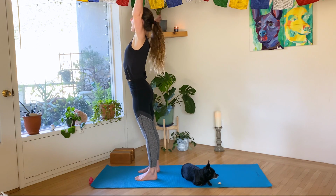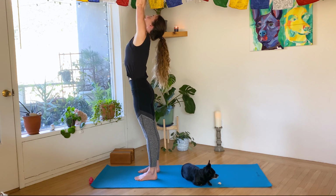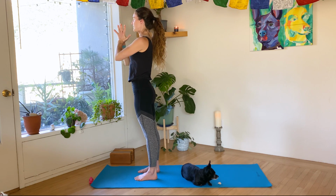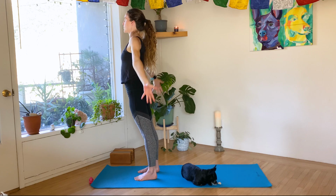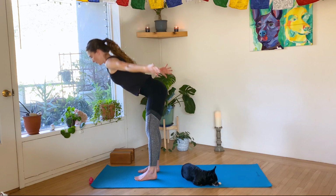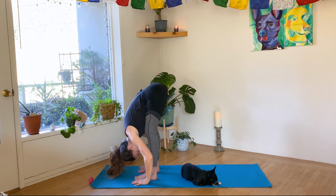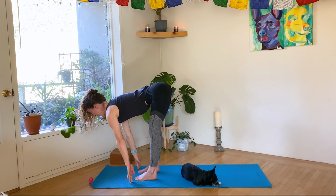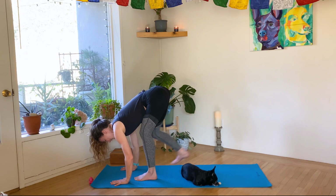Inhale, arms circle wide as you lift up. Palms to the center of the chest to exhale. Inhale, arms reach. Exhale, forward fold. Inhale, flat back, straight legs. Exhale, ground the hands, step back to plank pose.